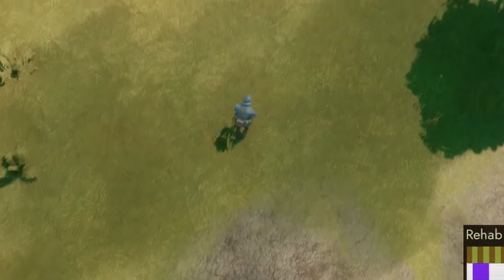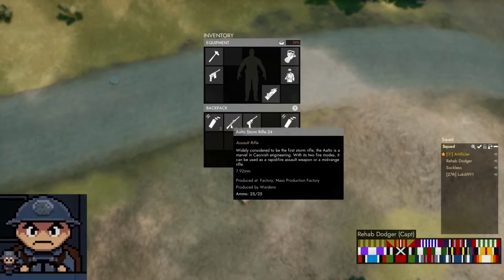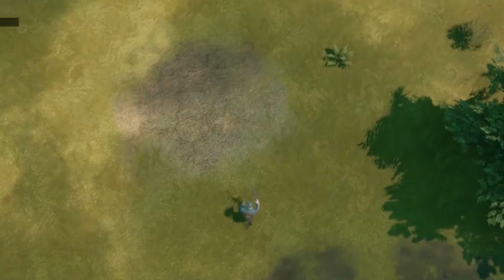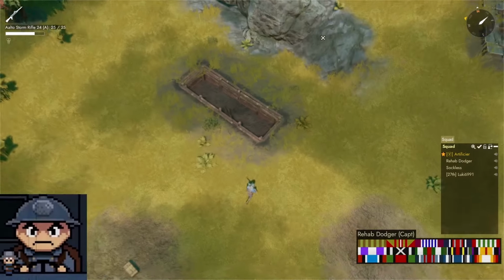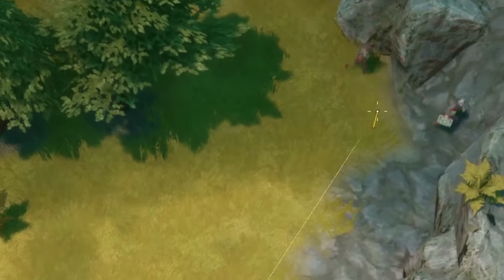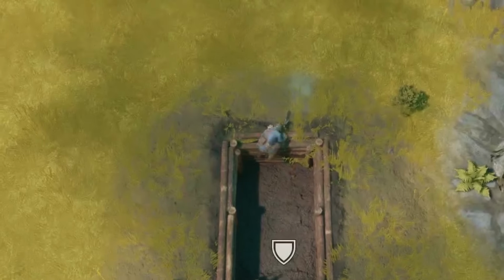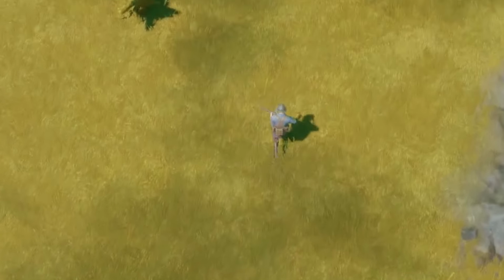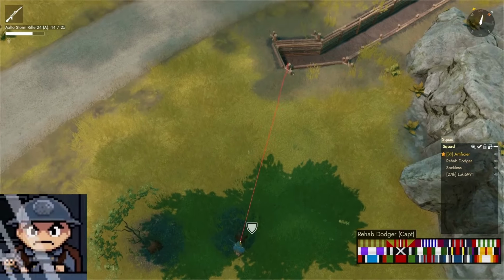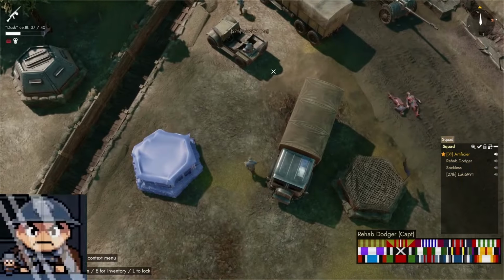They're all in that trench over there. See if we can find a gun or something. Got some ammo. Always be flanking, folks. Simple and sweet. Nice. Drop your B-mats, drop everything, just grab it.